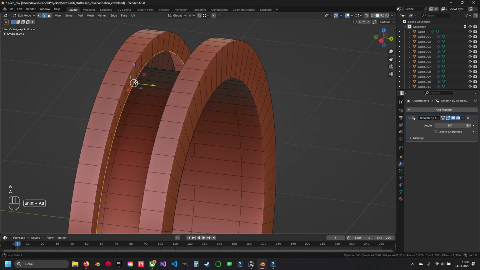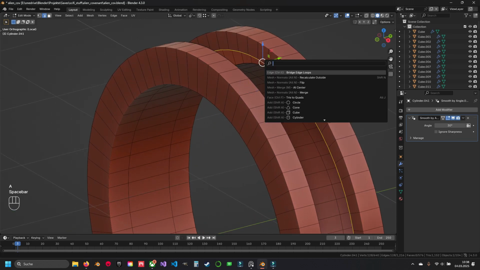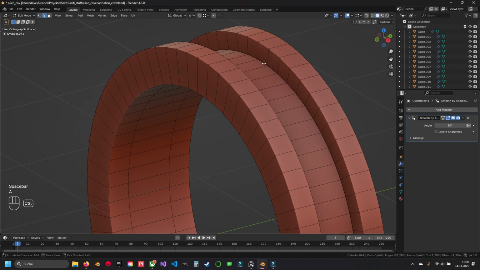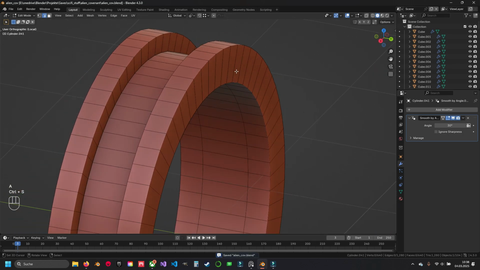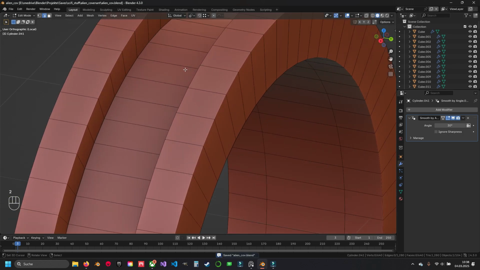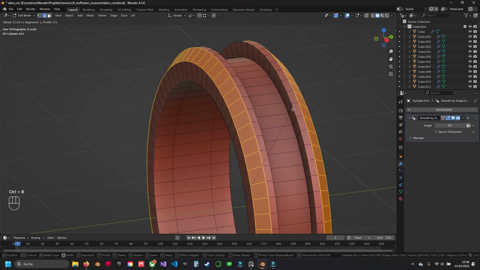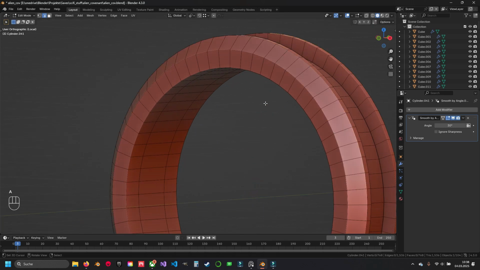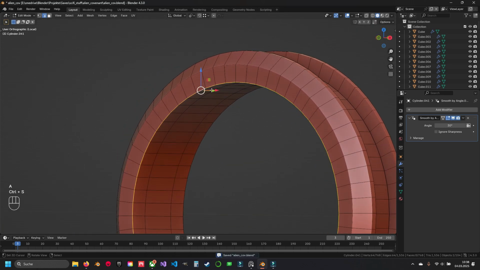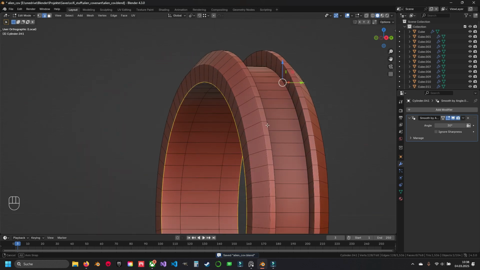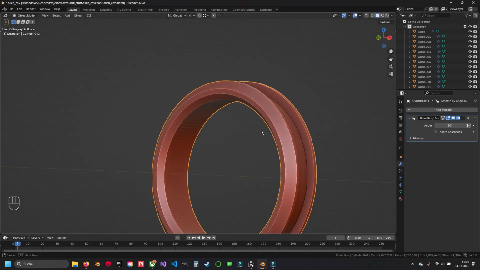Same thing here, so we can close the whole area. Alright. Now let's see, we are going to add some steep bevel like that. It's looking cool. Maybe we can do the inner ring too. It's not bad.